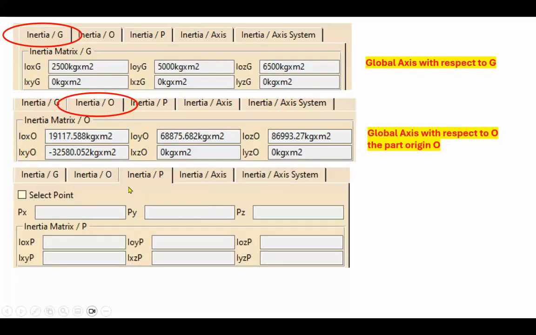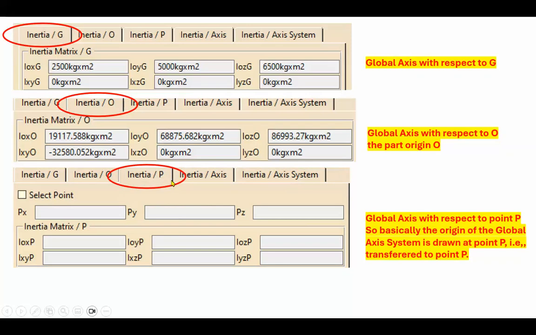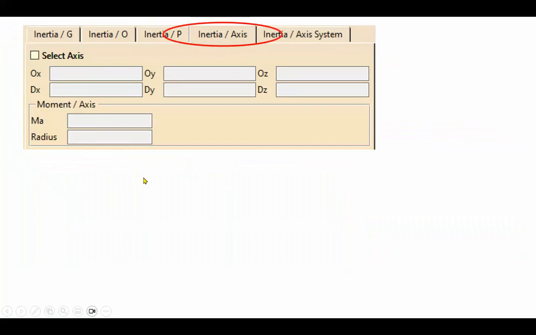When you select this one, you go and pick a P, and without any further specification, the global coordinate system is going to be used. So that coordinate system is going to be the global one emanating from the point P, wherever you pick. All right, I'll come to that in a minute.